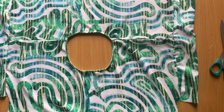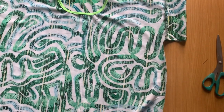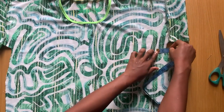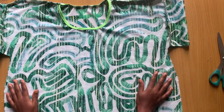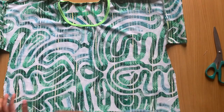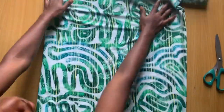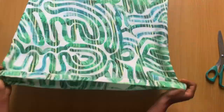So now the next thing for me to do is just to join the shoulders together. And for the sleeve part all the way to the down, so I'm just going to be sewing it down using 1.5 inches on both sides. So you can see I've done that, and this is what we have. You can see how it looks now from the sleeve part all the way to the down part. So now I'm just going to take these down parts to fold.